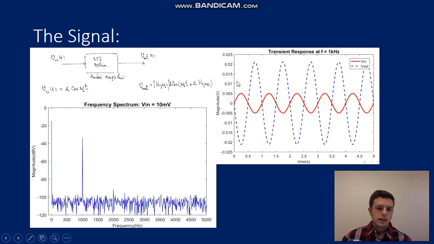And you can see that at 1 kilohertz, which is our given frequency, there is a value that comes out, as well as our DC. And over here we have the input wave, which is a solid red line, V in, going from negative 5 to 5 millivolts peak to peak, so 10 millivolts total. And then you have the V out signal, which is phase shifted by pi radians and is amplified by the frequency response by about 4.